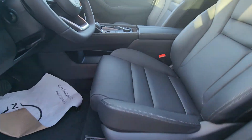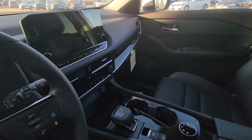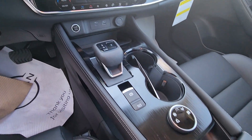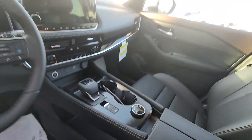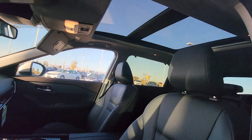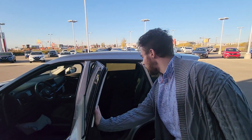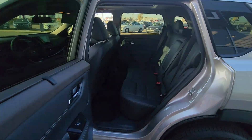Tons of room inside with a beautiful leather interior. We do have power seats, five different drive modes depending on the terrain you're driving on, navigation, Apple and Android Auto, and a self-driving feature with navigation that helps keep you in between the lanes on the highway while touching the steering wheel.